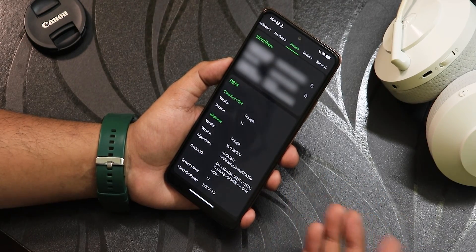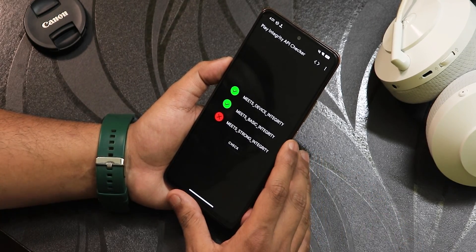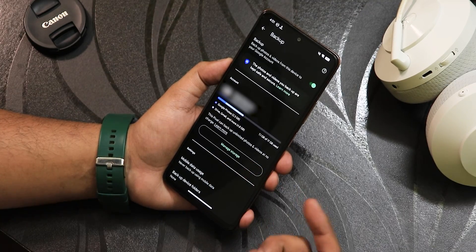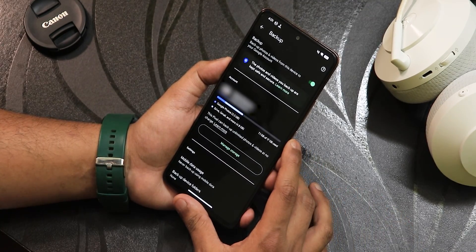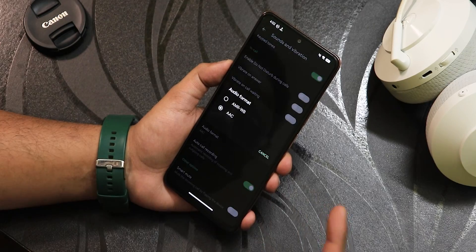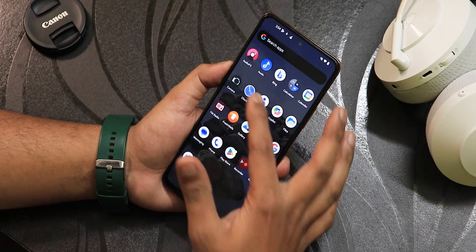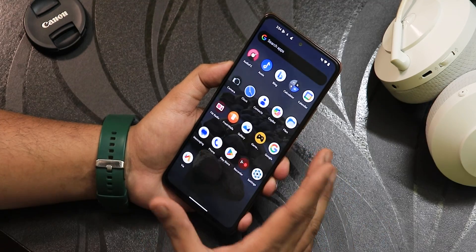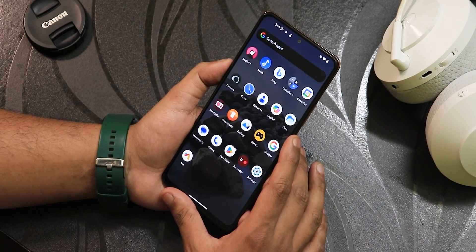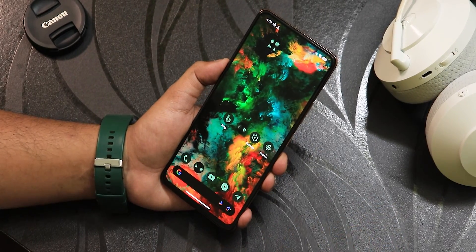This ROM offers DRM Widevine L1 so you can stream Netflix or Amazon Prime. It passes the basic integrity and device integrity tests, so banking apps work fine. In the Play Store the device shows as certified. The ROM also offers Pixel-tier unlimited photo and video backup at no charge. It includes an auxiliary dialer with auto call recording and format options, a gallery app, messaging app, audio effects, an Ouxio music player, game space, and a recorder app.